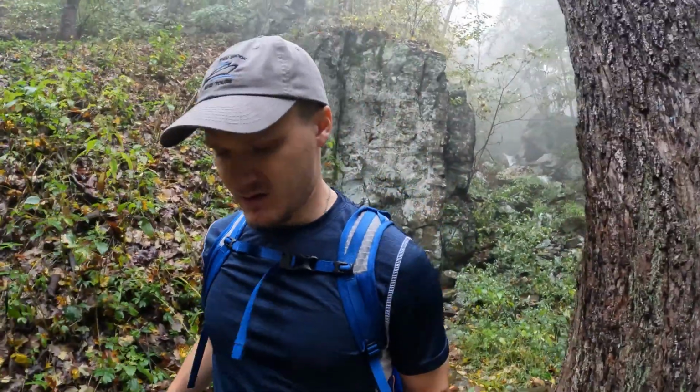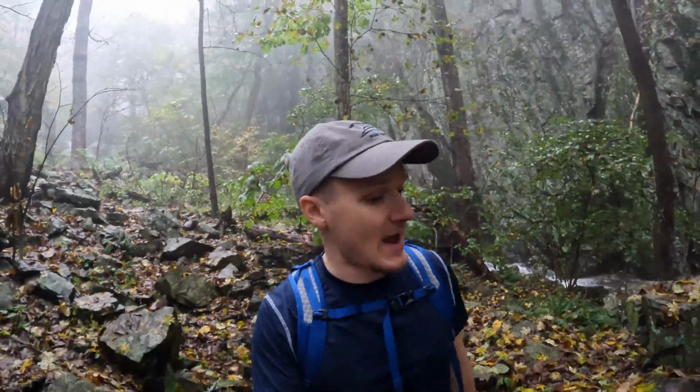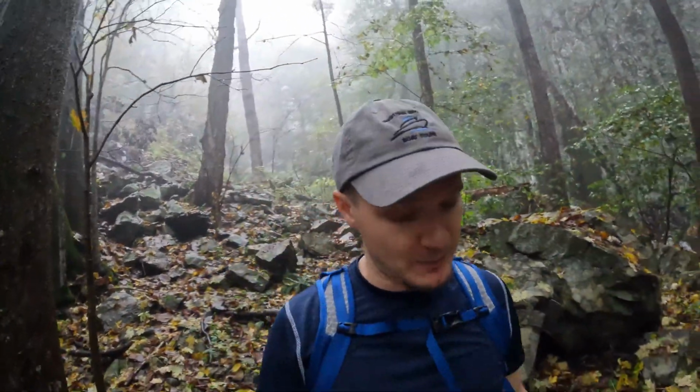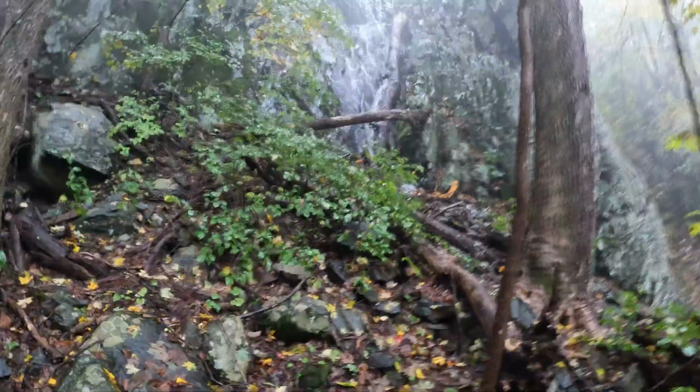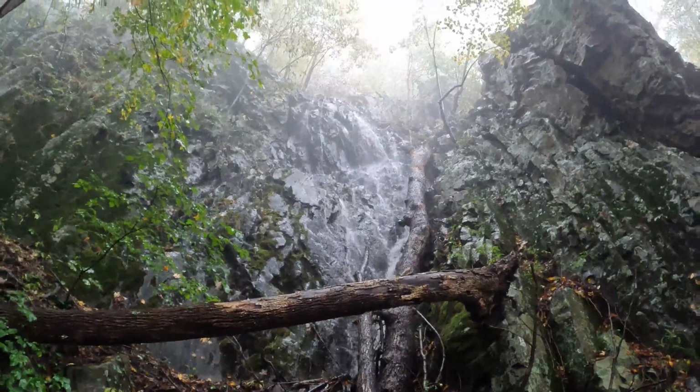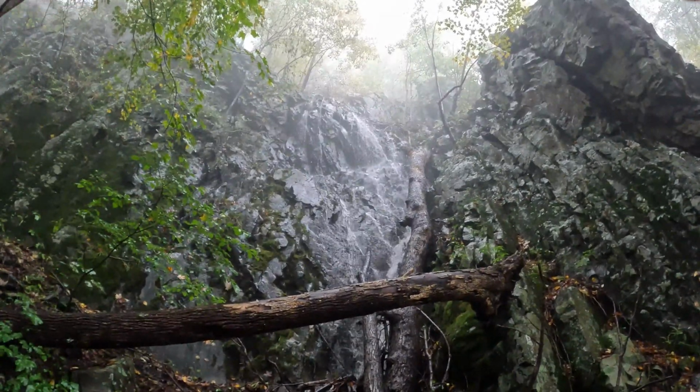I think it's just the way the water's rushing through these rocks. It's making an echo effect. And as I descend back into the gorge, it's starting to get darker again. All these big tulip poplar trees and these big maple trees are blocking a lot of the sunlight that gets down here. All right, I managed to cross over and get up near this cool waterfall. Check it out. That's just absolutely beautiful. And it's just feeding all the way back down into the creek.